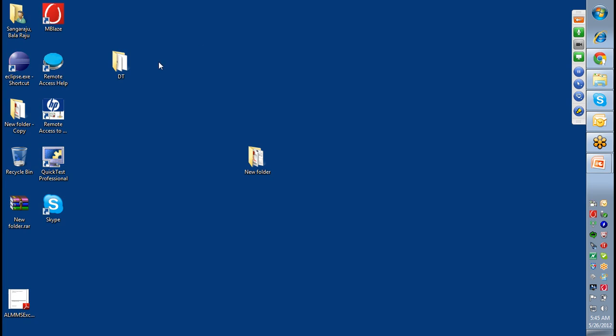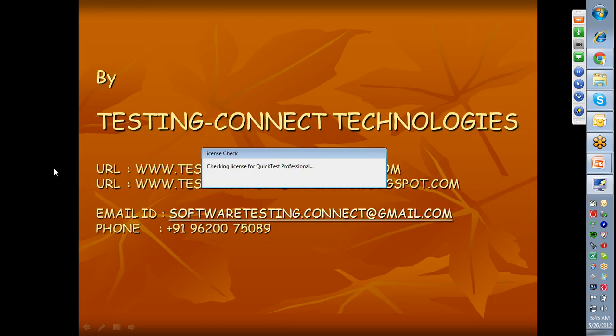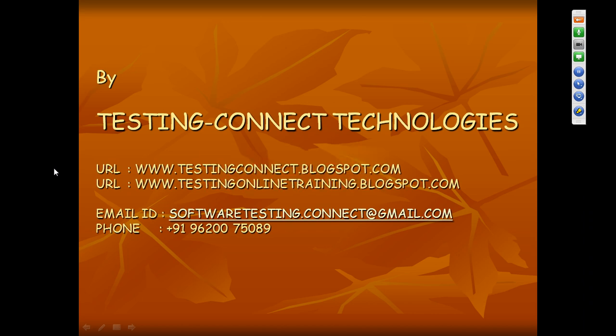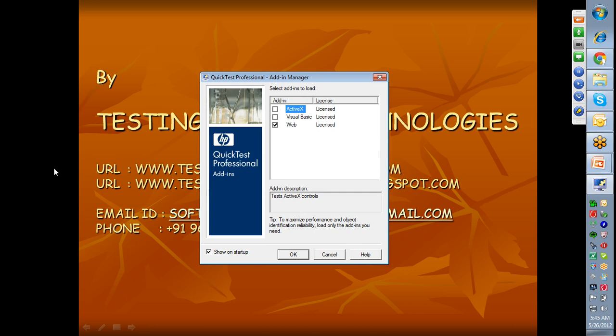As soon as you launch your QTP tool, it will first launch the Add-in Manager. The Add-in Manager is where you select which application you are going to automate. If it is a Java application, you have to purchase the Java license. If it is a Siebel application, the Siebel license.